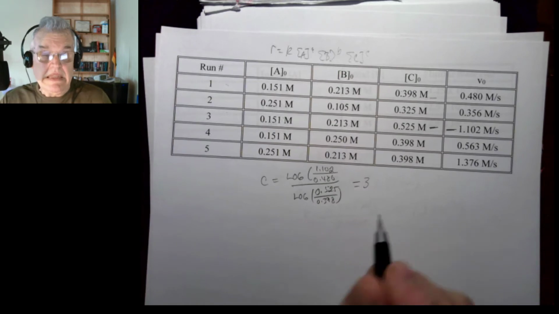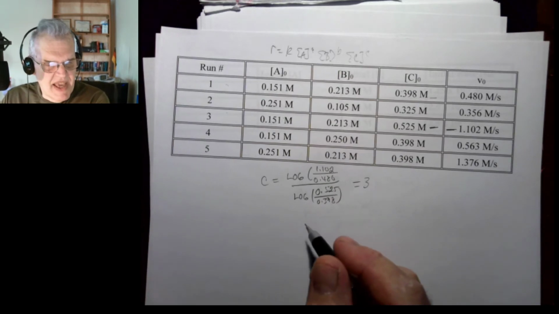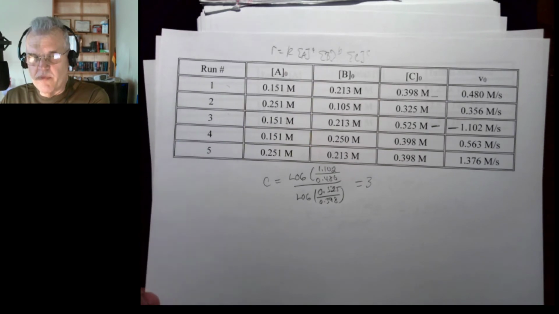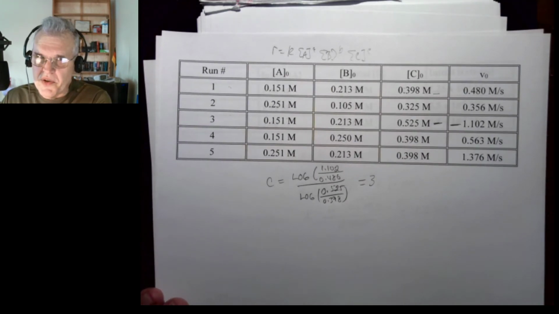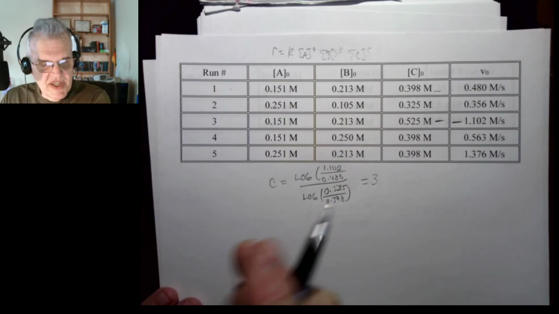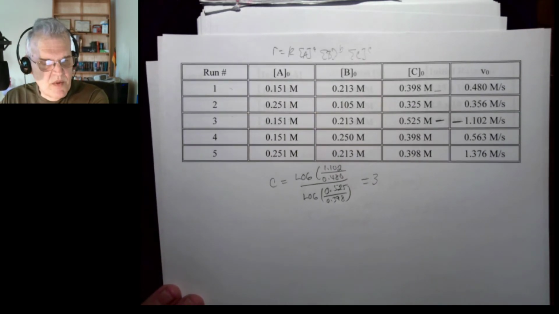Is that what you got? If not, go through it. And again, you may get a value that's slightly different, but these are usually designed to give you whole numbers. That's not necessarily true in real life, not necessarily true in the experiments you're going to do. So what's another one we want to do? Well, we've got C. What else do we want to do?